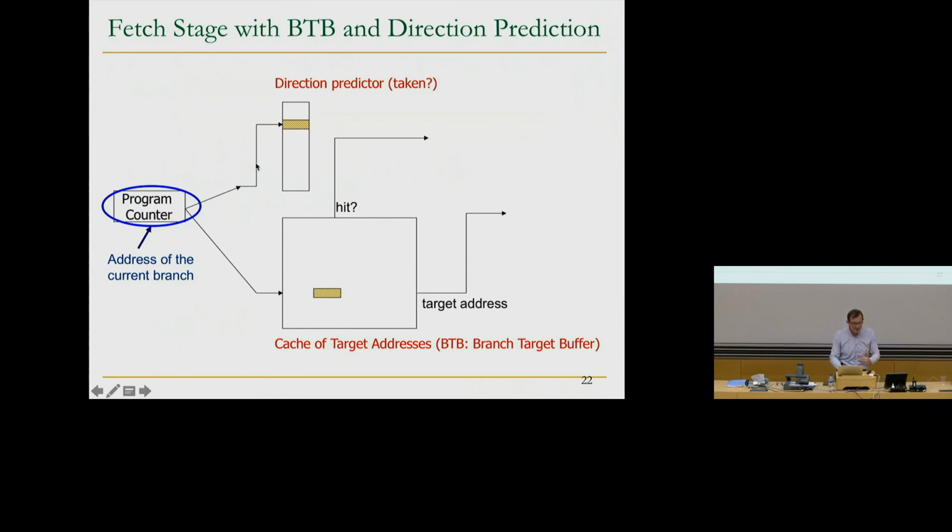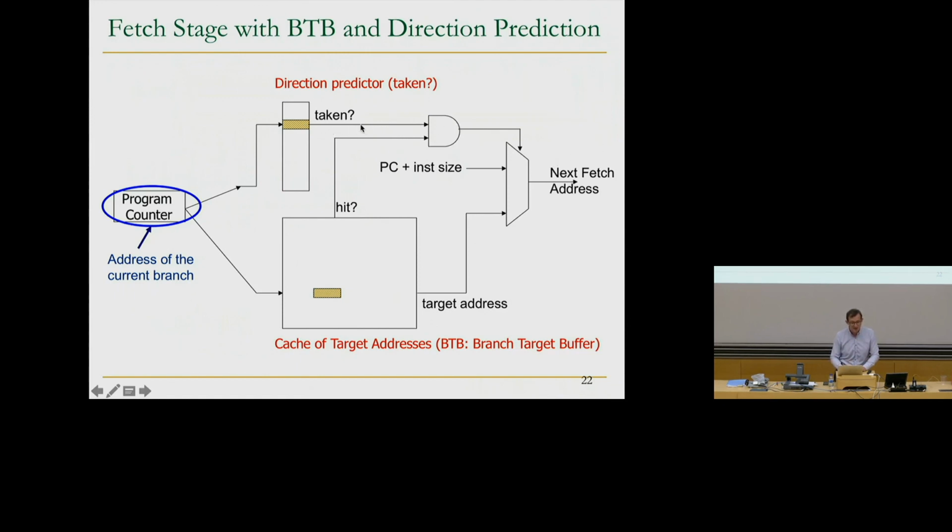Concurrently, in the same time, you need to ask the question, is this branch going to be taken? This is for a conditional branch. We're going to focus on conditional branches. This program counter accesses some structure, let's call it the branch direction predictor. And this tells you whether the branch is predicted to be taken or not. And if the structure says it's taken, you have logic that basically decides what's the next fetch address.